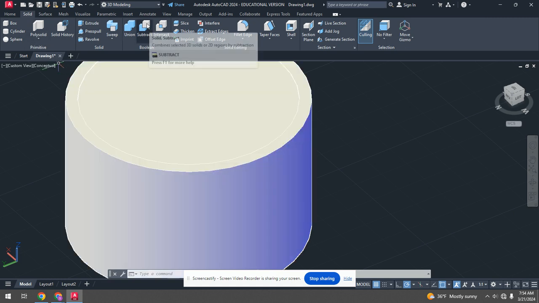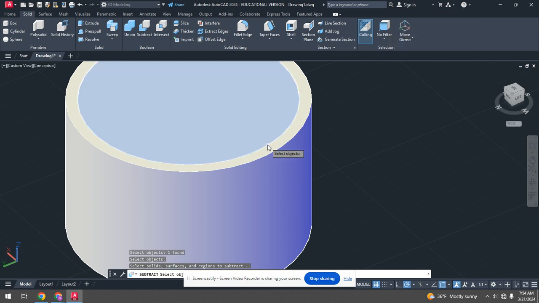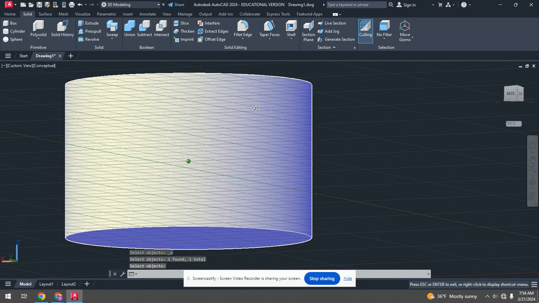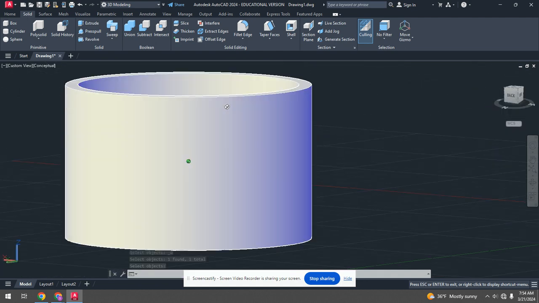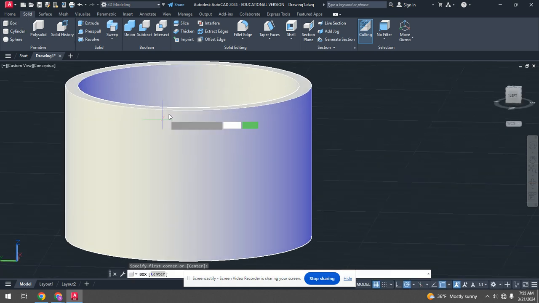Next, we're going to select Subtract. When selecting Subtract, you're going to want to select your main shape, press Enter, and then select your subtraction. If you don't select Subtraction, you can use Ctrl-Z to undo your selection and continue from there. Then press Enter, and that has been removed. Now we have this, but this still isn't wheel-like. So the next thing we're going to do is create treads for our wheel.